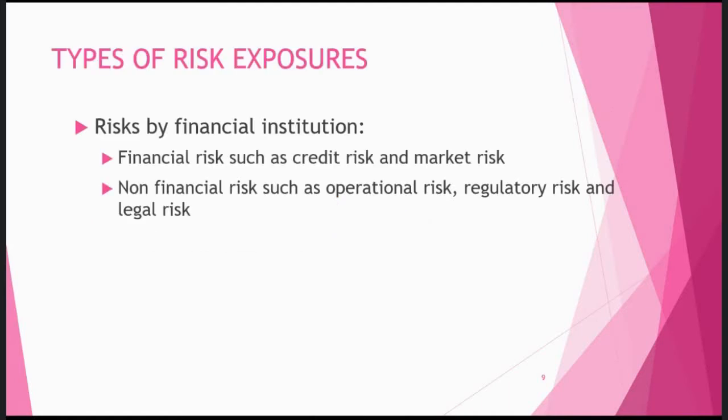So risk for a financial institution includes financial risk and non-financial risk. Financial risk, for example, credit risk, market risk. Non-financial risk, for example, operational risk, regulatory risk and legal risk. Okay. Regulatory risk is maybe the pressure for them to comply with the regulatory requirements. Maybe the bank has already made an effort to comply with all the requirements, but of course maybe there is a new requirement, new regulations come out, so they have to change the process and so on, so there is a risk.